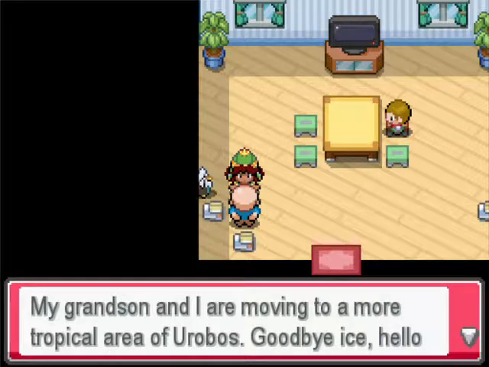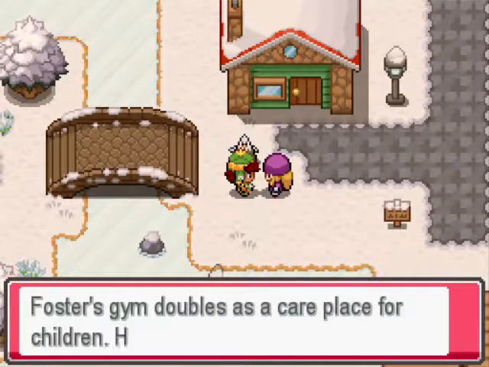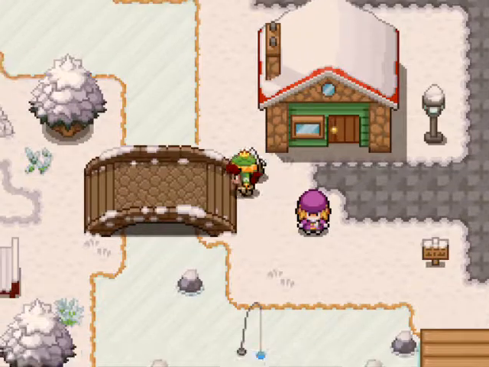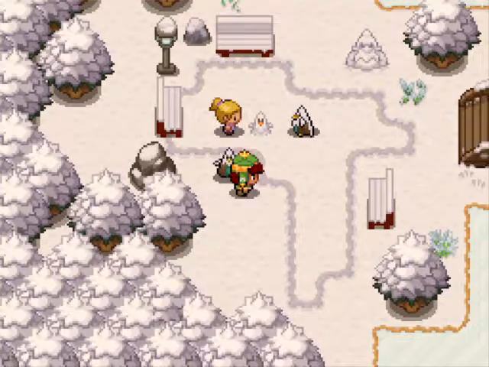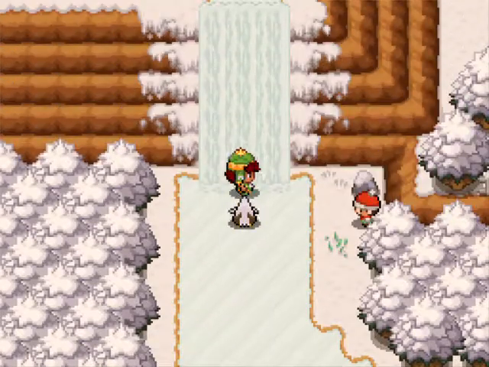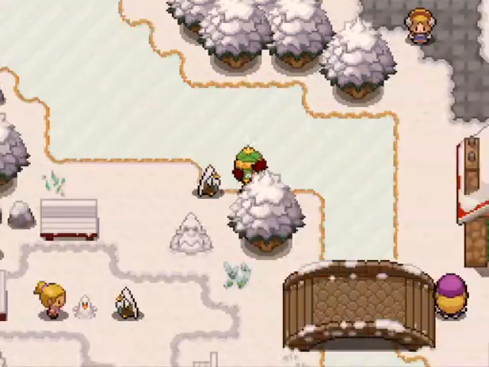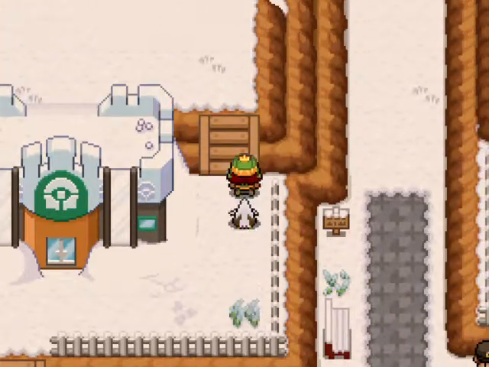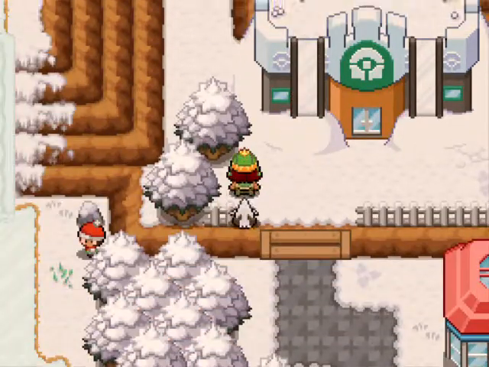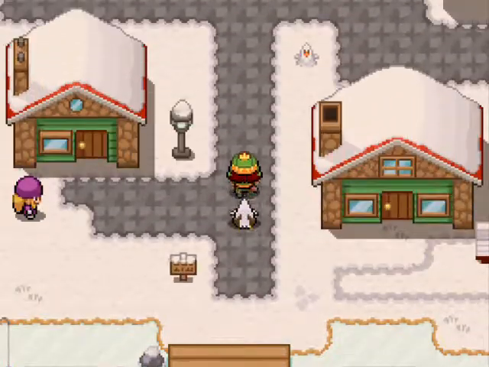My grandson and I are moving to a more tropical area here. It's goodbye ice, hello ocean. It's gonna be weird living somewhere without ice and snow. I wonder what the ocean is like. Okay. Oh no, there's a penguin. I think the penguin wants to be friends with the snow penguin. The frozen one looks cool. I wonder if there's a cave behind it. There probably is, with it falling like that. Okay. Come back here. Whee! Yeah, it's probably one to power.